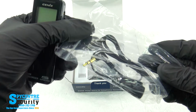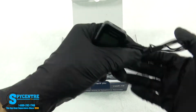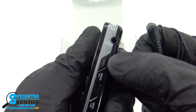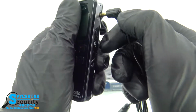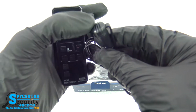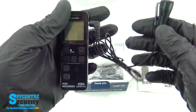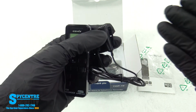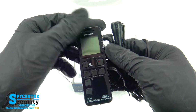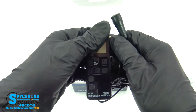The first thing that we have here on top is an external microphone. What this is used for is to plug into the right-hand side of the unit. If you look real close, it's got a little microphone slot, so you'd plug this in right there. This allows all the audio that it would be recording to come through this external mic and record to the device. It's a way for you to run it up your shirt, for example, or stick it to your collar and record a little more interview style, I guess you could say. So let's take a look at everything else that it comes with.